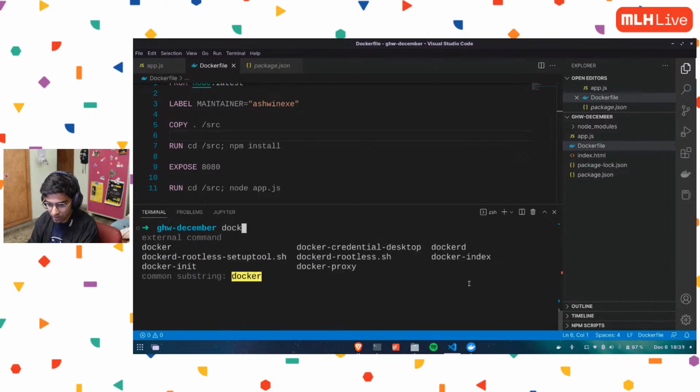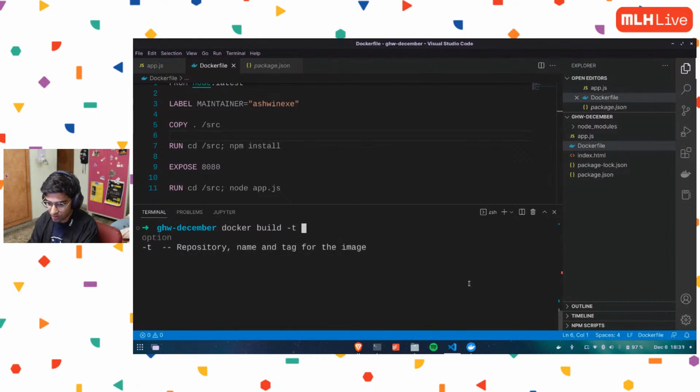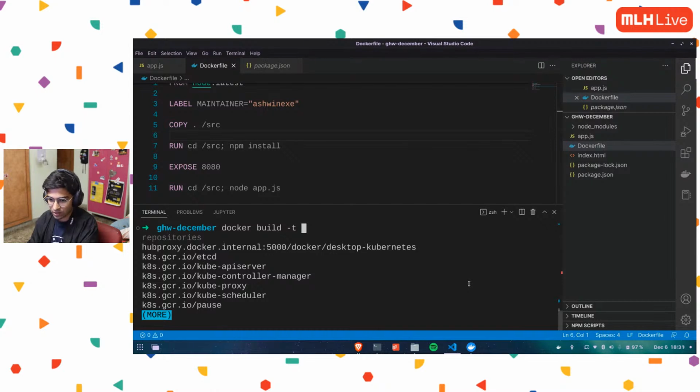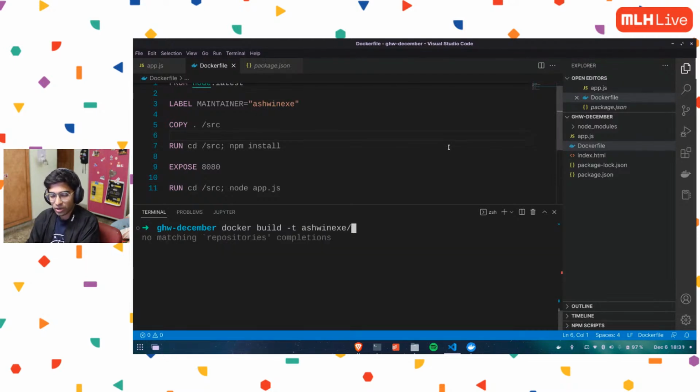Let's go ahead and run docker build -t, which stands for tag. Tag is basically a name we give the image. Then my username, so make sure you have a Docker Hub account. That's a plus. This is my Docker username, followed by / my repository name, or whatever I'm using for my file name. Let's call it GHW. All right. Colon, version number. This is my first version, so I'm going to call it 1.0. This is very important. You need to put colon and 1.0.